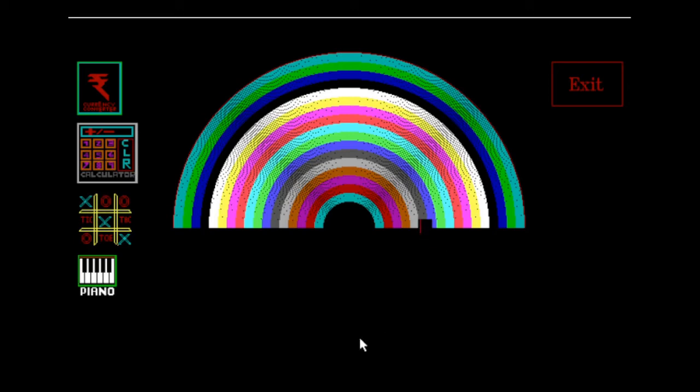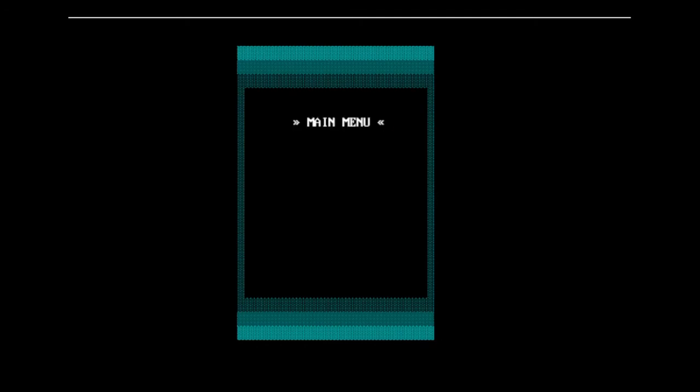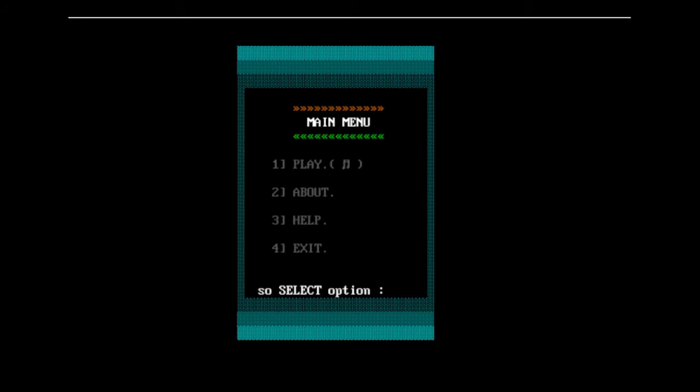Now let's look at the piano. Start it. As you can see, our piano screen appears in front of us. We can use our number keys from 1 to 0 to operate this piano.